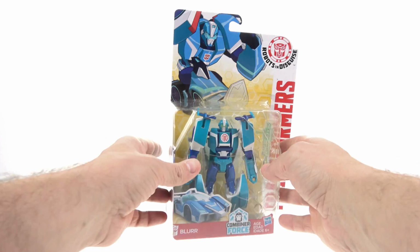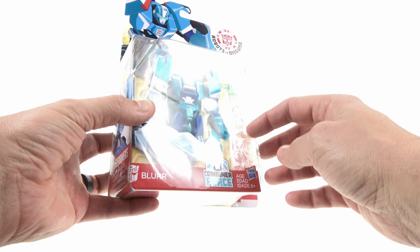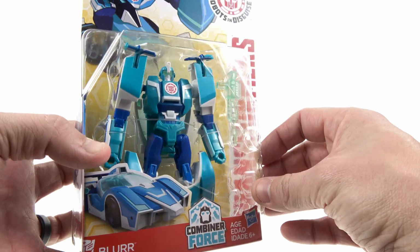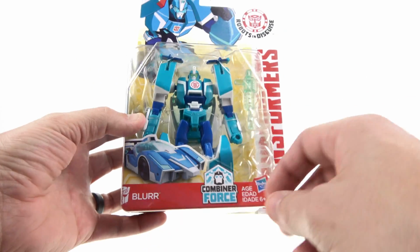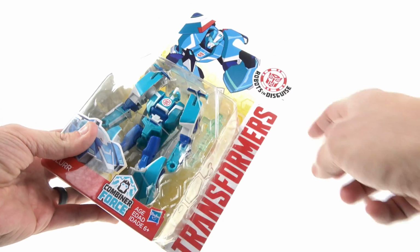For the package, you got a really cool image of Blurr running around there in the back. You got this open clamshell with some really cool molded in detail right here where you can kind of see the hexagonal patterns right there. You can see that it's part of the combiner force. Of course, you got the Transformers logo, as well as Robots in Disguise up there.